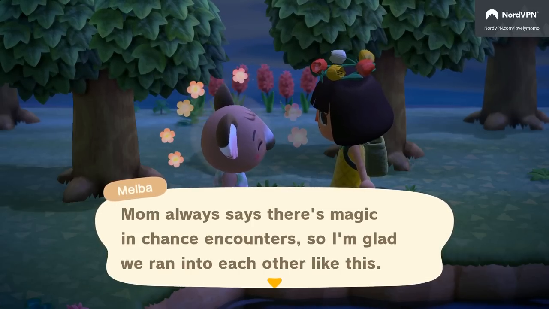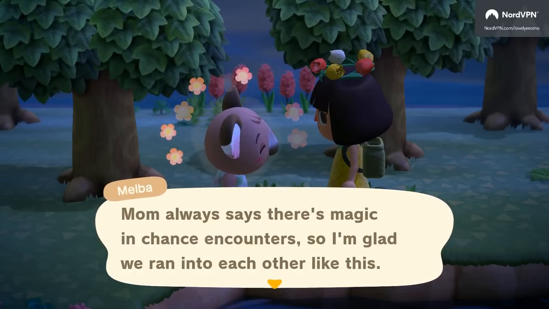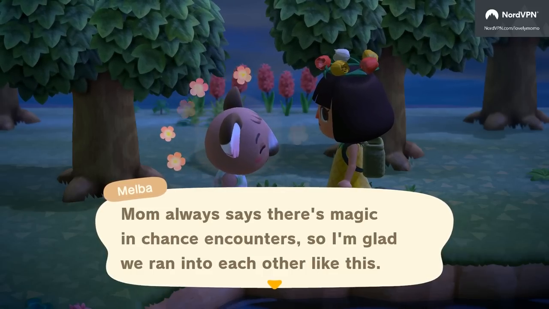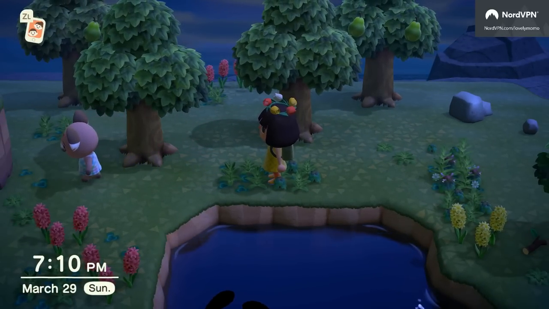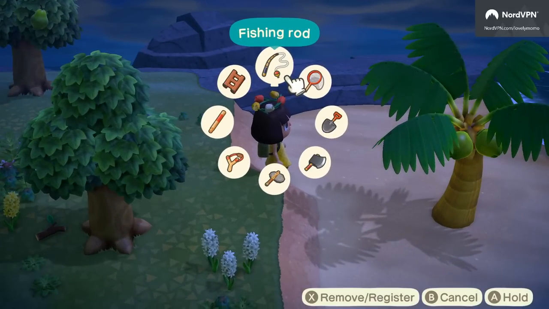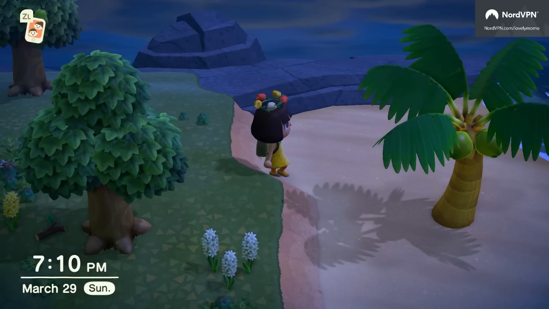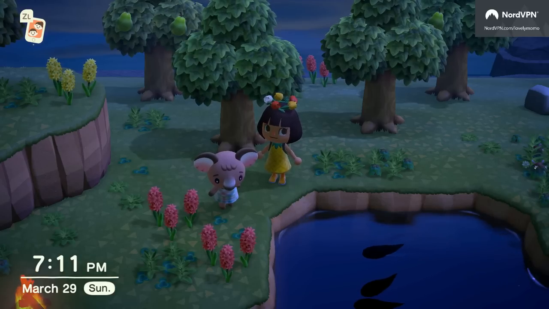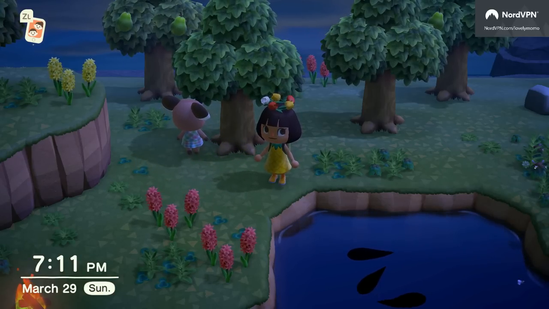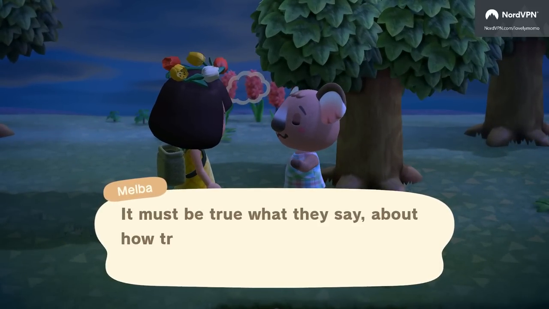But if I invite Melba to my island, won't Melba take the camp area and I won't be able to have Anka in my town? How does that work? They will move into a plot you mark out. They will move into the campsite. Oh! Should we have her? Is she nice? She seems nice. Would you recommend? Get her, she's adorable. Okay. Melba, would you like to move in?